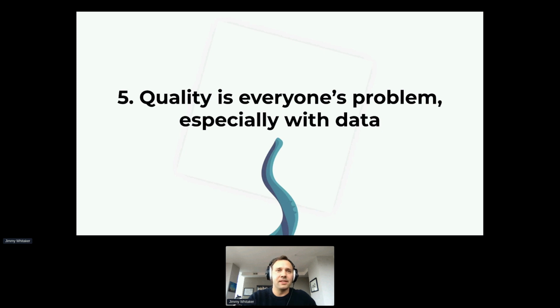And then the last principle that I have here is quality is everyone's responsibility. If you notice an issue in the badly labeled data, I think this goes back to the tooling thing, but you need to be able to fix it. This does go back to setting yourself up for iteration and having good tools to be able to iterate on things. You wouldn't set your code up to not be improved or iterated on, and so you shouldn't set yourself up to have your data be fixed and not iterated on as well.